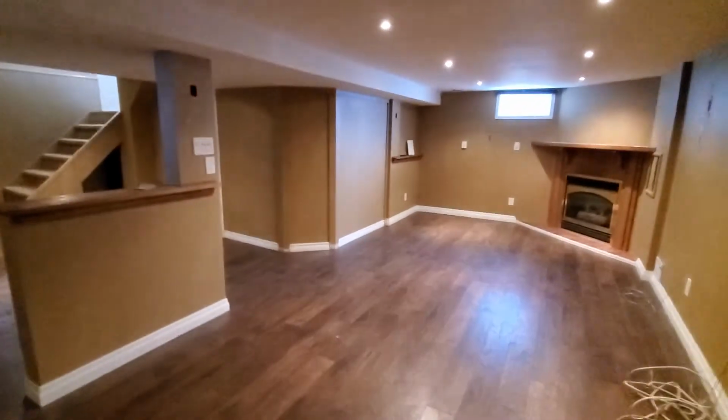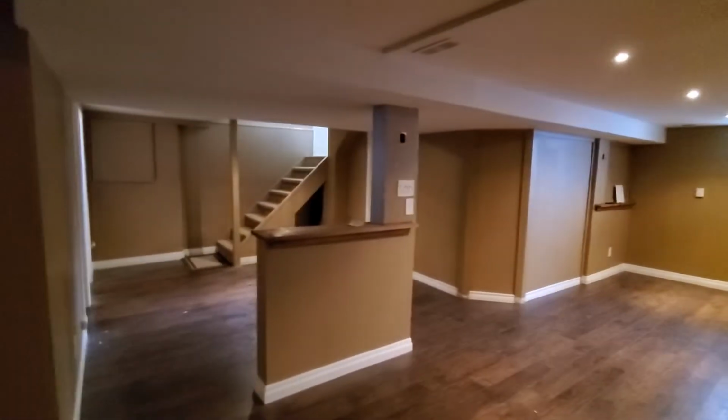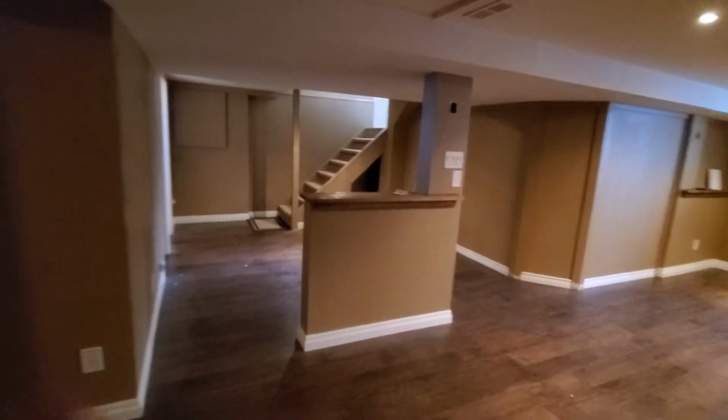So that brings up another important question. You could easily do this conversion inexpensively, and we could make this work for not too much money by simply throwing the kitchen in, painting it, closing the door off upstairs, and putting it on the internet. We'll get it done in no time.